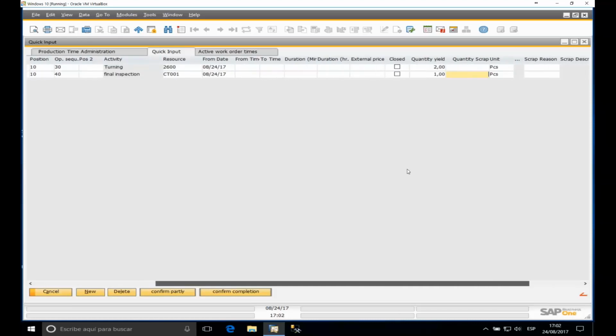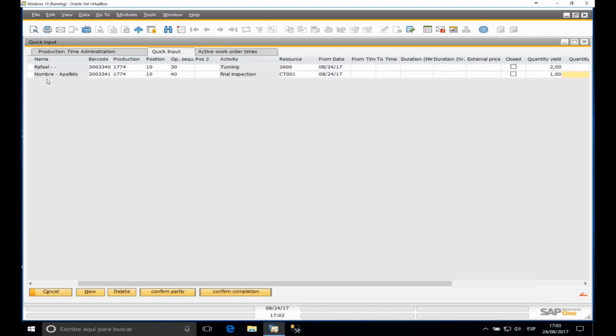Exactly the same information that is in the time received is here: when, the resource, who is working, the duration, and other information per line. You add several lines, and when you are ready, I'm only going to add two, but you can add, I don't know, 100 if you want.